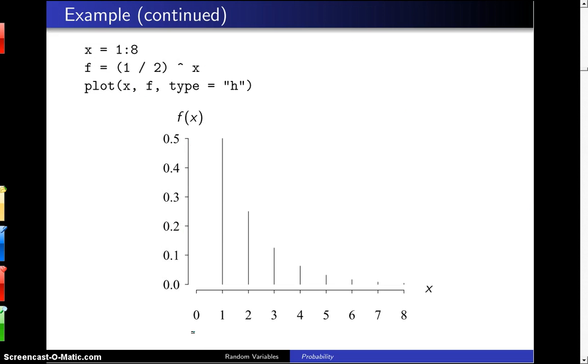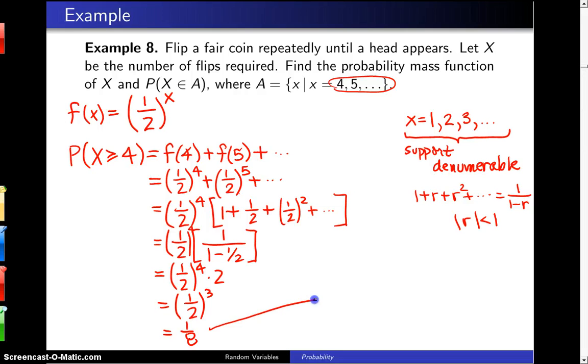Now on the next page, I plot the probability mass function, but in this case I only plot it for the first 8 mass values. This probability mass function goes all the way out to infinity, but I just show the first 8 probability mass function values. F in this case is 1/2 raised to the x power, and when you make the plot, it has this classic shape to it. This turns out to be a special case of a distribution that we'll encounter in the next chapter that's known as the geometric distribution.